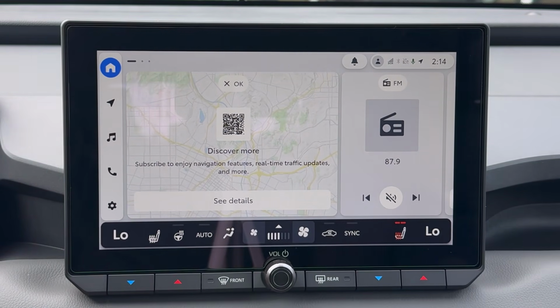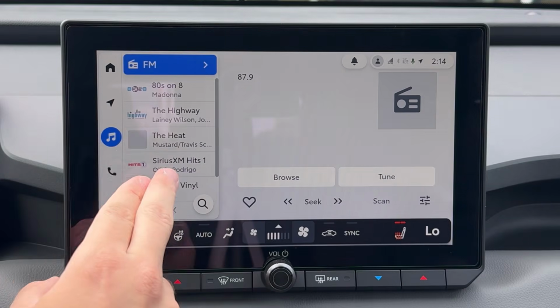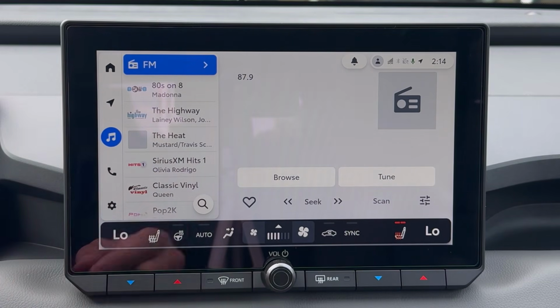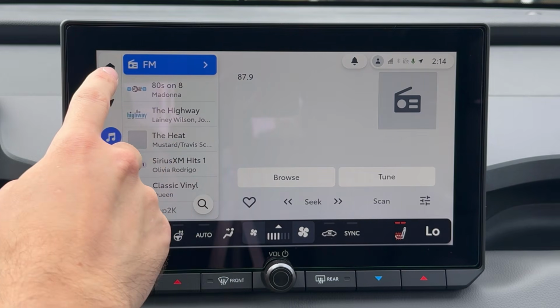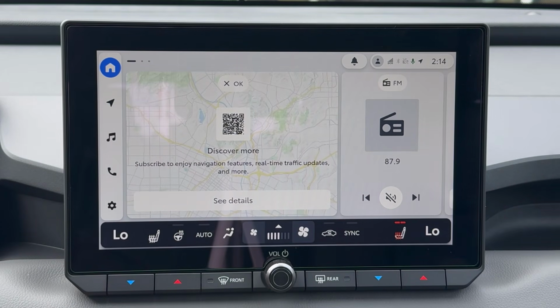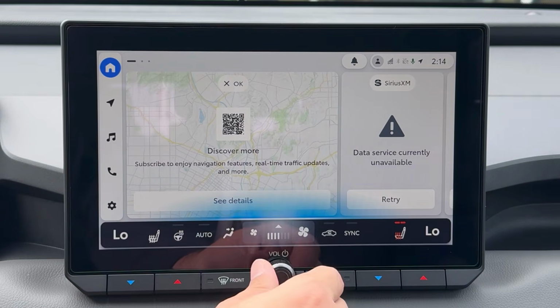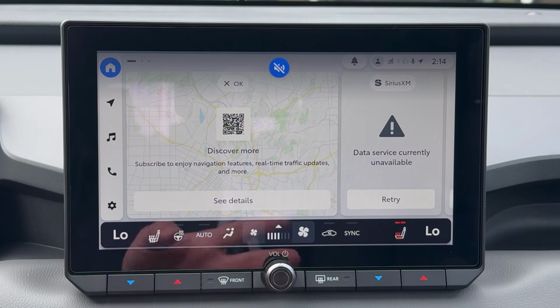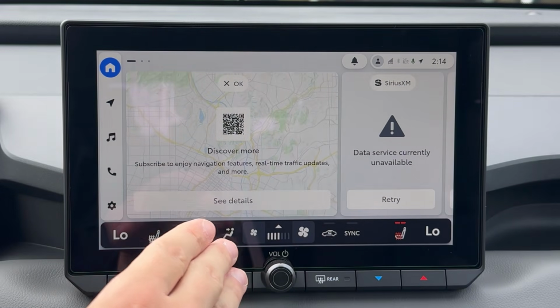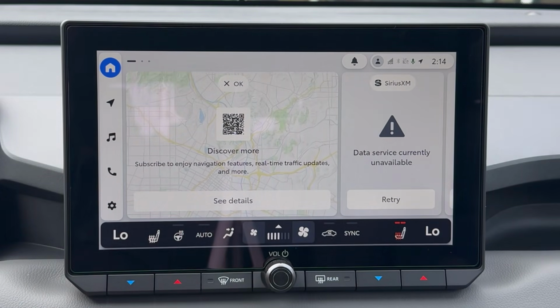I'm going to try the music now, actually. So right now we have different stations right here. Let's say I want to play The Highway, right, which is a Sirius XM station. I'm going to prompt it to do that. So, hey Toyota, turn on The Highway on Sirius XM. Here's The Highway on Sirius XM. So there you go. That worked. The reason why I don't want the volume to be up is because a lot of the times YouTube will flag it for certain things, but I wanted to briefly show you there that it was working.